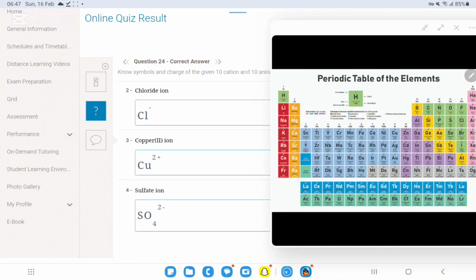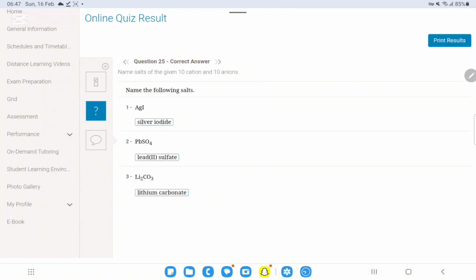Now for the sulfate ion, these are the ones that you have to memorize from the table that is in either the course practice document or the book. SO4 is 2 minus, sulfate is 2 minus, you have to memorize it. Also, you have to know that sulfate is SO4. For this question, they want us to name them. It came in the written part in the periodics, so you should know it by now.